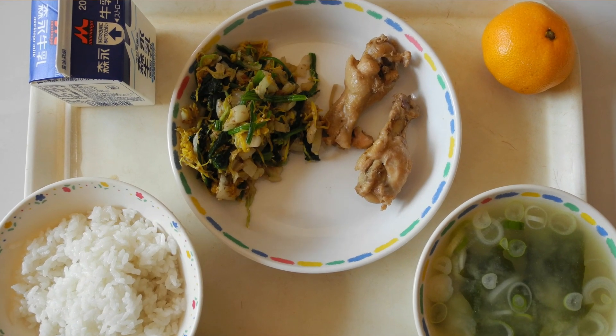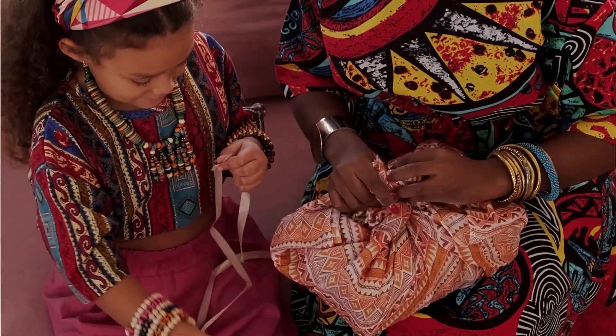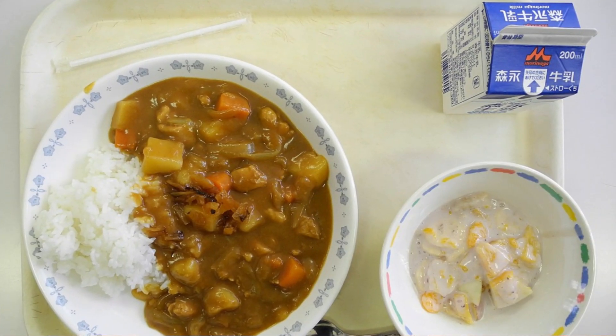You should be able to apply for a special lunch that does not include whatever your child may have an allergy to or cannot consume, and a specially prepared lunch will be provided. Each month you will be sent a printout of the lunch menu — these menus are usually prepared well in advance so you can have an idea of what your child is eating at school. A small carton of milk is usually served with their lunch.